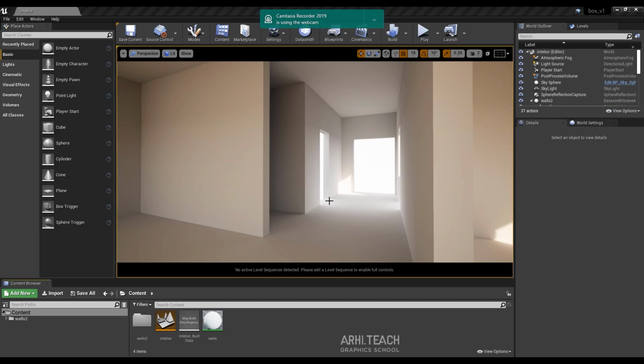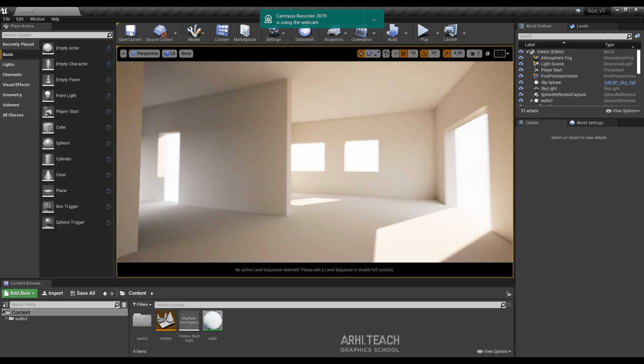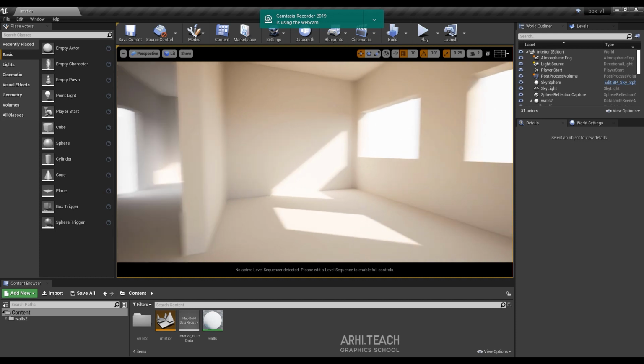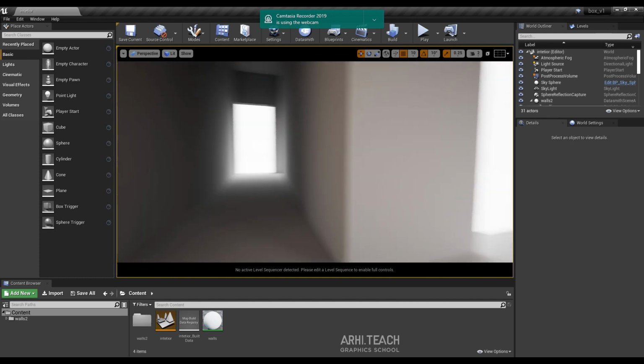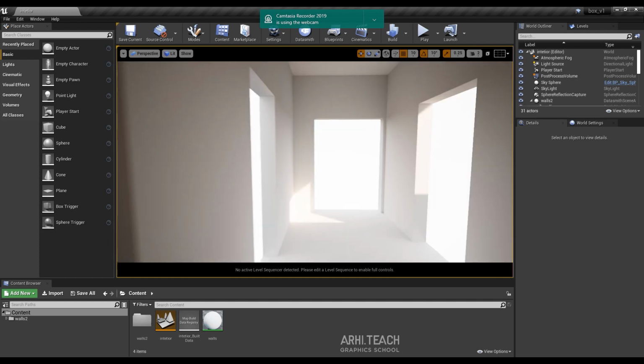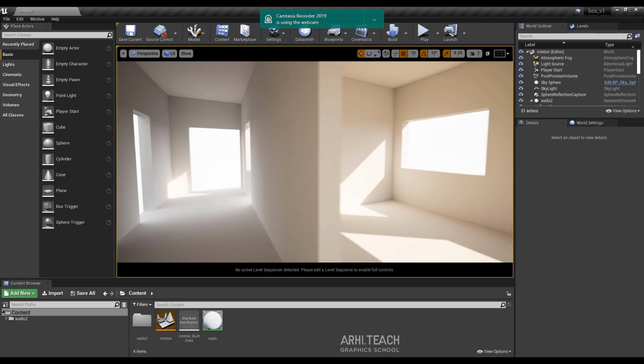In this second video, I'll show you how to create a box without resorting to third-party applications, such as Blender or 3ds Max. In the first video, I showed you how to transfer such a box from 3ds Max and how to bake the light. And now we'll do the same thing here.